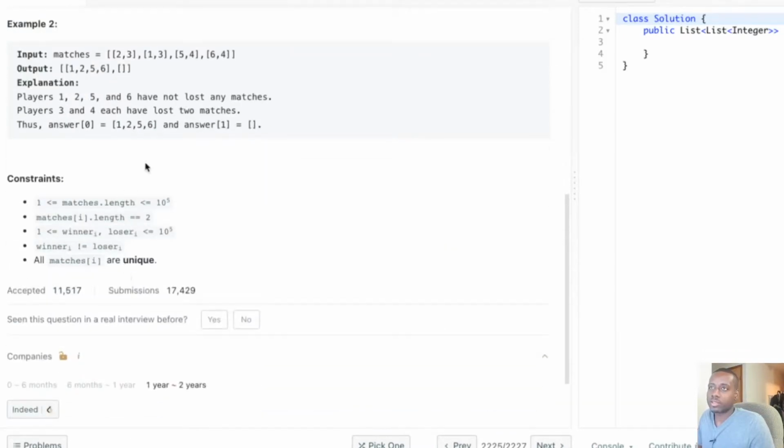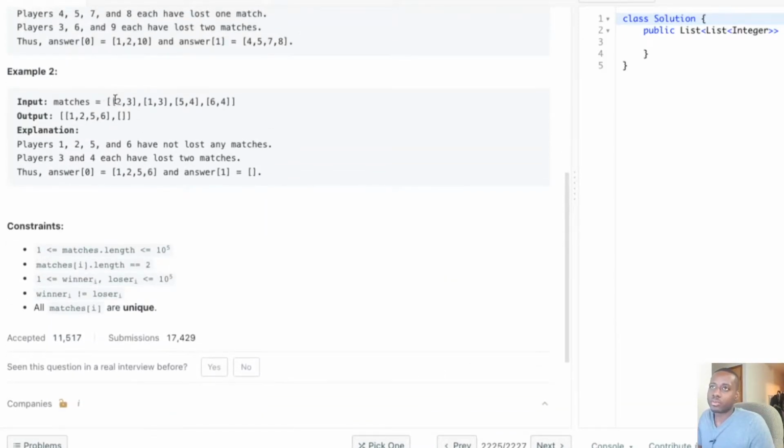And this is the other example. So 2 beat 3, and then 1 beat 3, so we already know 3 is not going to be included. And then 5 beat 4, and 6 beat 4.